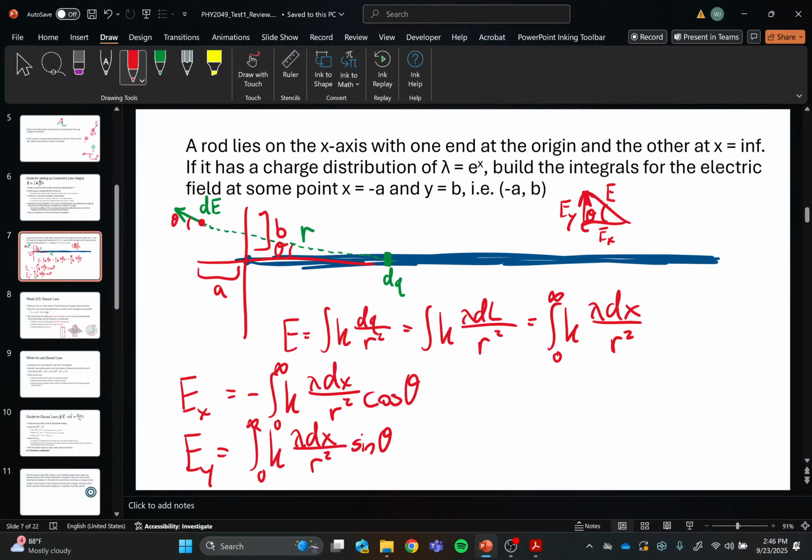All right, r. Does r change? How do you know whether or not r changes? Just pick another piece of charge. Oh, it's farther away. r changes. Does my angle change? How do you know that? Again, pick another random spot. Oh, my angle is different. You got to think about what these variables represent in your picture and whether or not they're changing.